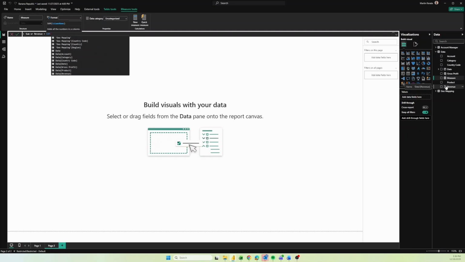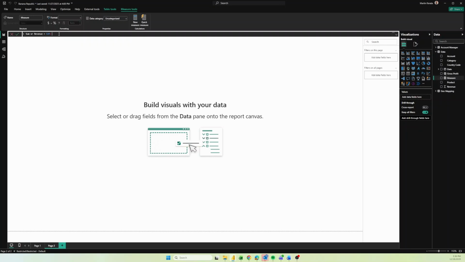And I have a gross profit that we have just calculated, and this is a calculated column because of this sign up here. So I can use any of those. Let's say gross profit. Again, I get good hints from Power BI. And click enter. I can use this in a card, for example.